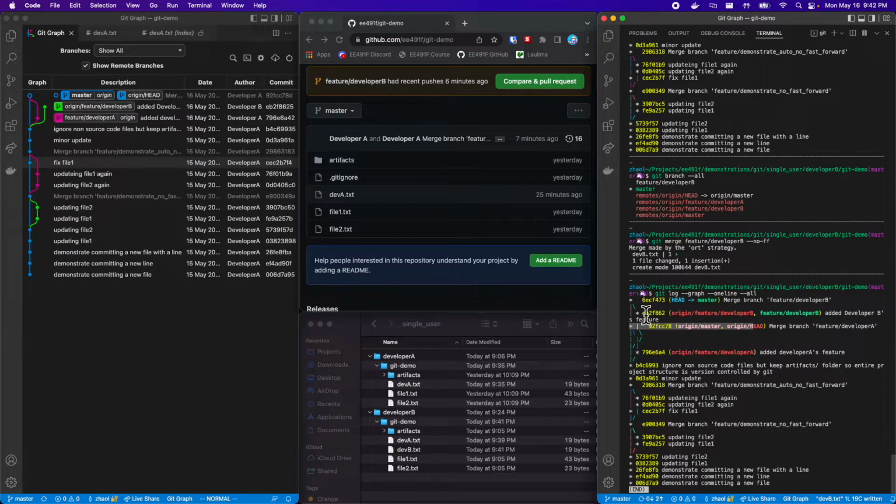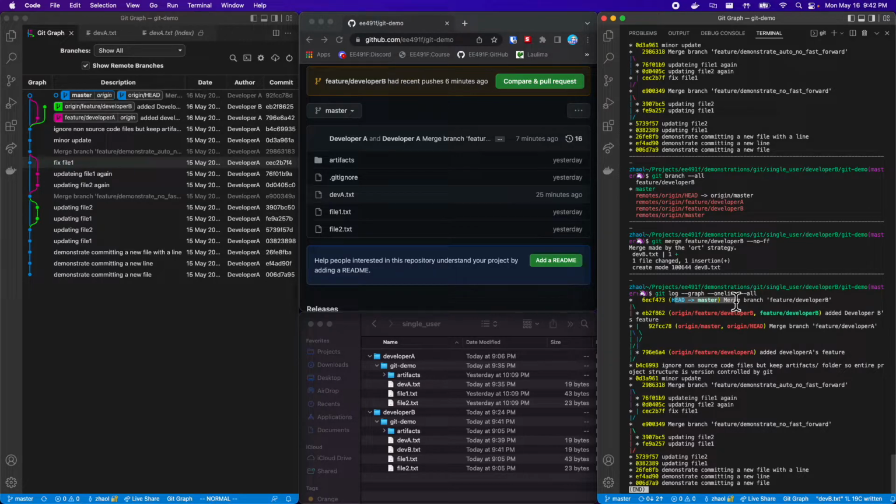And here, you see developer B's feature branch is this green line that actually eventually connects to the older master. This is where the code was at the end of the previous video. And then this is merged into master here.